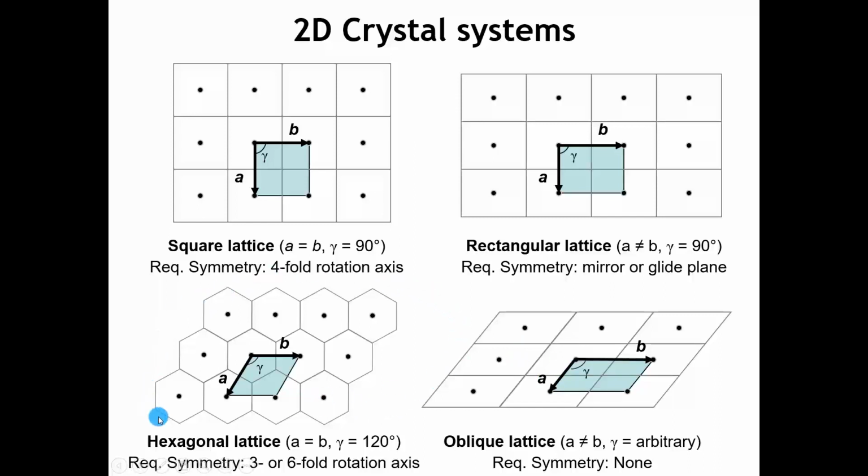And then finally, the fourth lattice here, the hexagonal lattice, is a little bit different than the others in that the shape of the unit cell is not the same thing as the shape of the polygon that we tiled together. The unit cell cannot be a hexagon because a hexagon can't be defined with the parallelogram defined by two vectors. Instead, the unit cell is shown in blue here, and it is a very specific kind of parallelogram, one where A and B are equal to each other, and the angle between them is 120 degrees. Okay, so this kind of rhombus, if you want to call it that, but a very specific rhombus, that's the unit cell for a hexagonal lattice. In the hexagonal lattice, we must have either threefold or sixfold rotation axes.